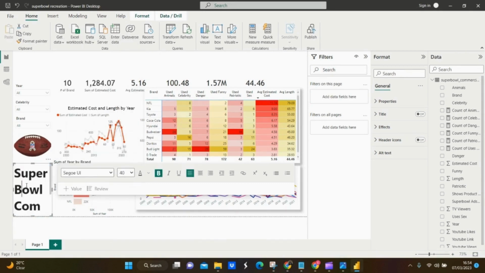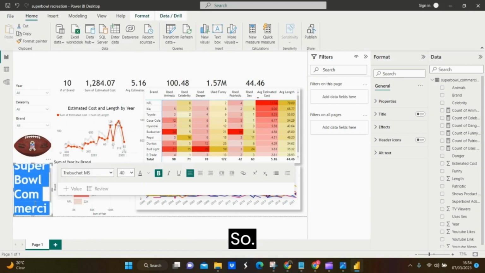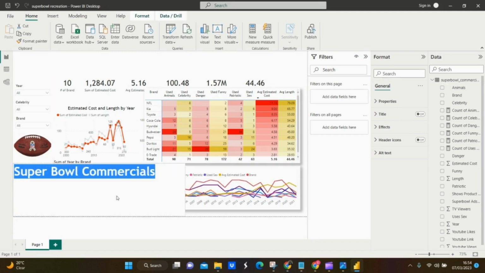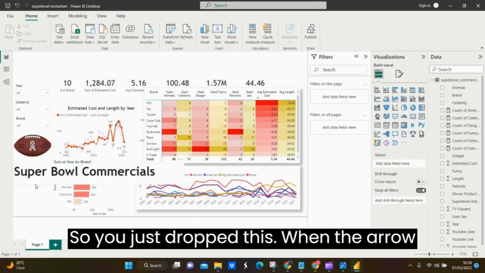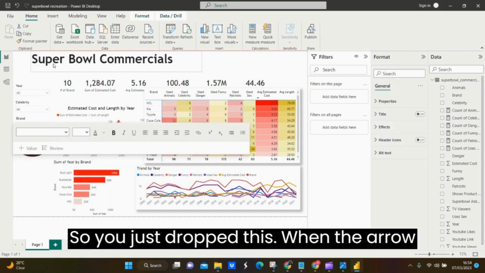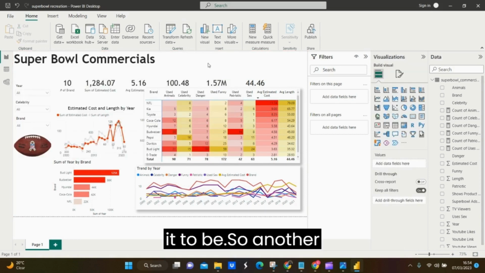Also looks cool. So you just drag this. When the arrow comes, you drag it to where you want it to be.